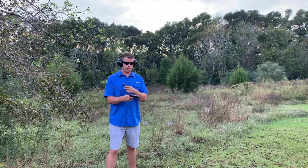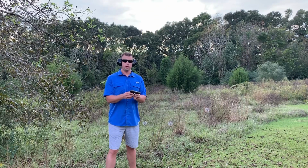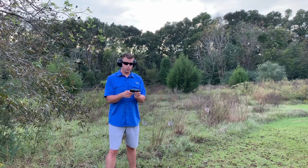They are hollow points. We're just going to run some through it and do a little reliability test and see if it runs the CCI hollow point MiniMags.